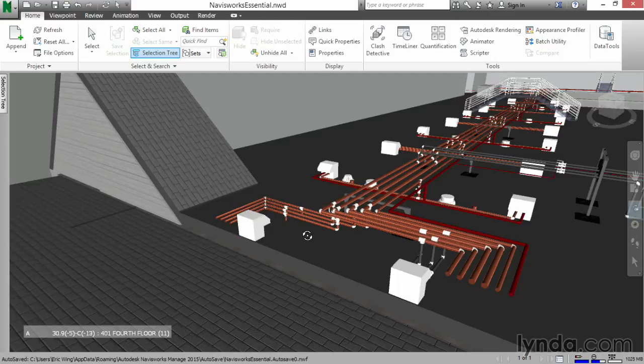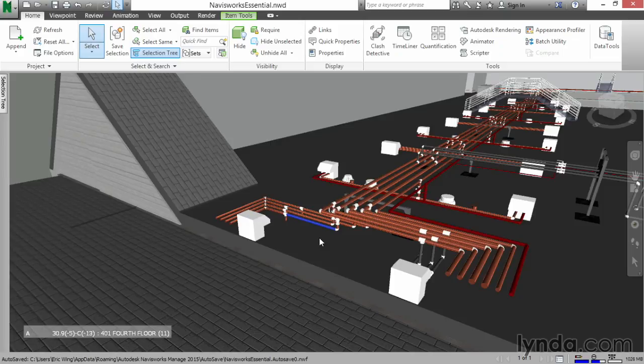If you hit Escape a couple times, it will clear the selection. The next thing I'd like to show you is how to just pick an object. You can either go to the Home tab and click the Select button, or you can click the Select button on the navigation bar. By picking the Select button, you can now just pick an object. If you hold down the Control key, you can select multiple objects. If I were to select an item, say this pipe, and I didn't hold down the Control key, what would happen is I would lose focus on the other 2 items that I have selected.